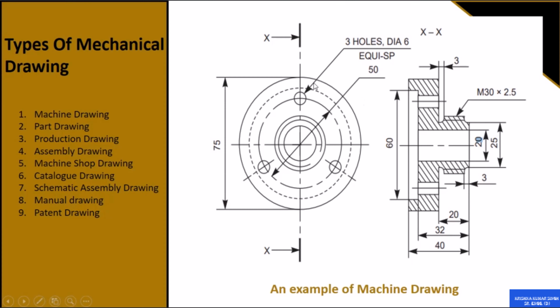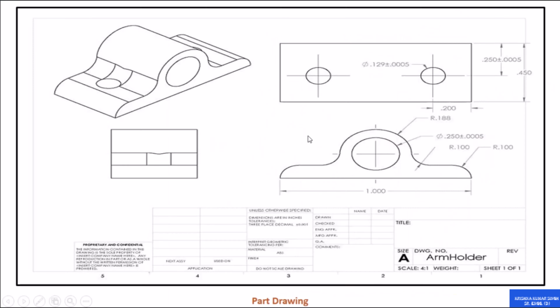As you can see here, we have an illustrative drawing of a part, showcasing the intricacies of this process. Mechanical drawing encompasses various types, each serving distinct purposes. Here, we have a list of these types, coupled with an example of a machine drawing. Notice how certain dimensions are highlighted. These are reference dimensions crucial not only for the part size but also for quality testing purposes.